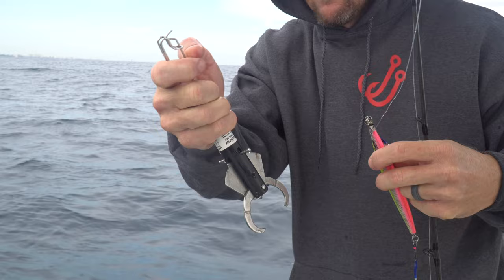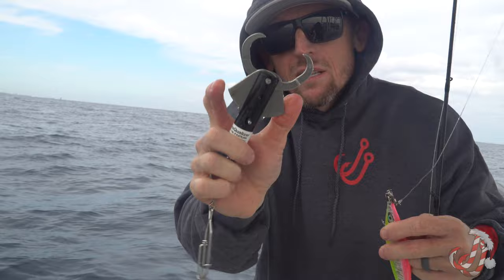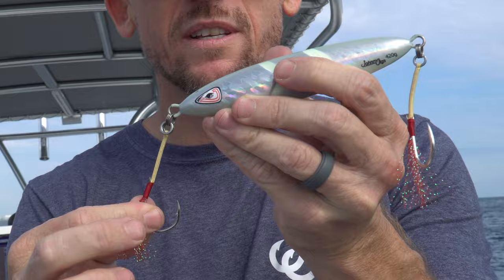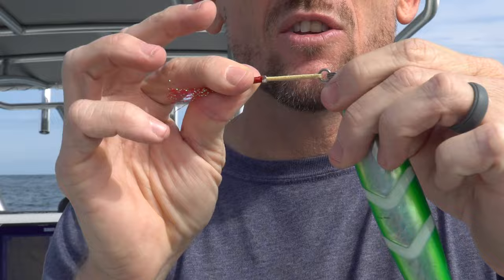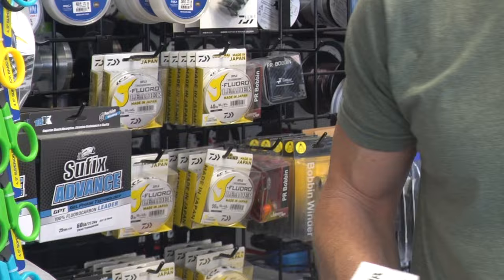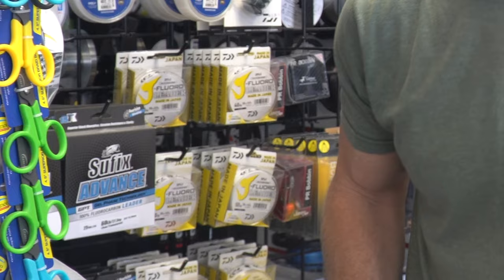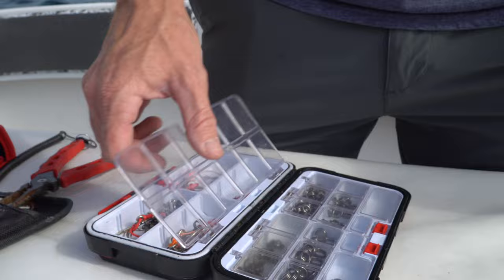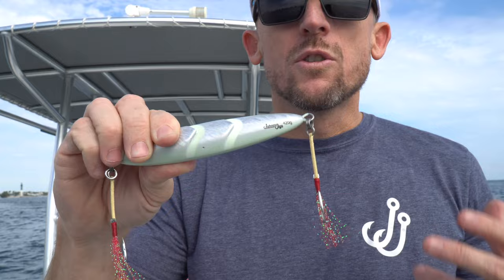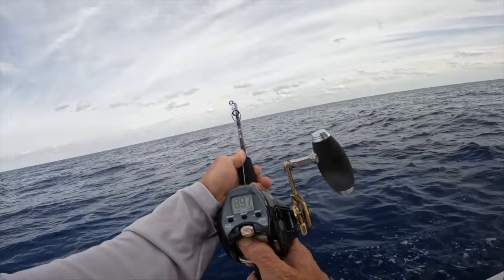Last but not least, the third way to rig your jig. It's not a huge favorite amongst the Johnny Jigs team but I see a lot of anglers doing it and it seems to be effective. Instead of a ball bearing swivel or tying directly to the solid ring on the assist hook, I've added an additional solid ring to the split ring — that's where you would terminate your fluorocarbon leader. It gives better movement as an alternative. If you don't have ball bearing swivels it allows more freedom of movement. This would be effective for bottom fishing or pelagics, but more ideal for targeting bottom species.